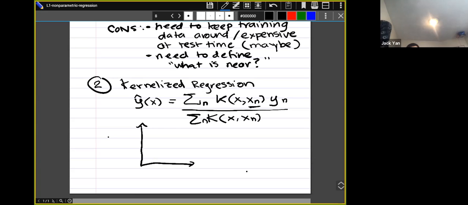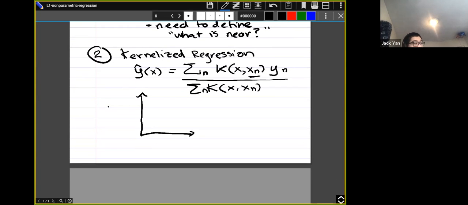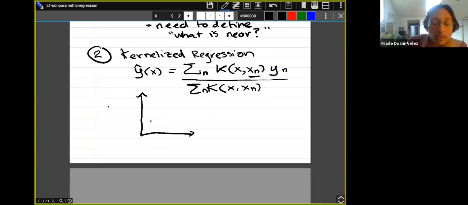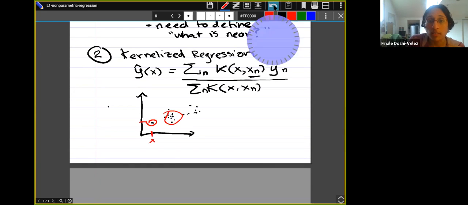So let's draw that in pictures. So here we go. Let me push this up for the recording. So if this is our data set, it looks something like this. And we have a point out over here that this is our X that we're trying to make a prediction of. It may be the case that there's only really one training point, this training point here that's close by, and we make the prediction just based on here. We're not going to collect any far away nearest neighbors, right? We're not going to say, oh, because I need 10 neighbors, I need to collect all these other farther points over here, right? We're only going to collect the one that's nearby.